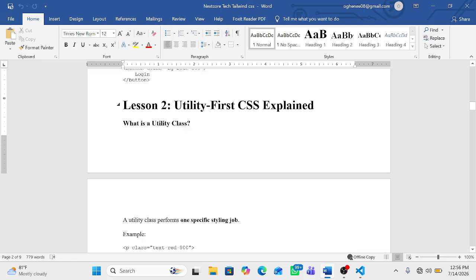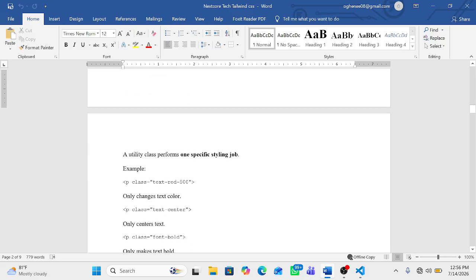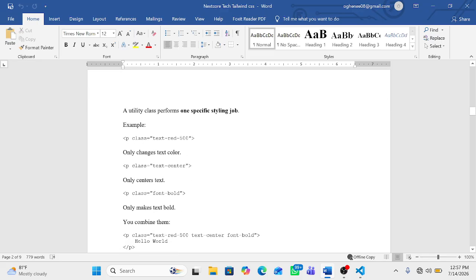Utility first CSS, explain. So what is a utility class? A utility class performs one specific styling job, which is text red 500.